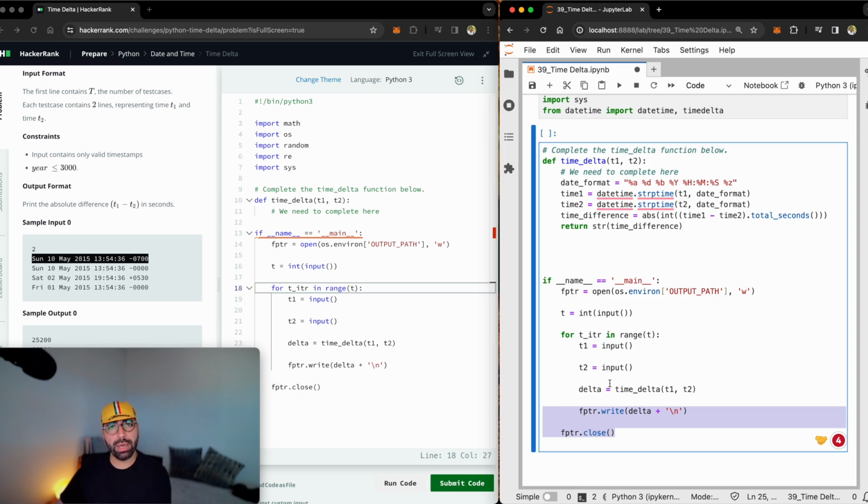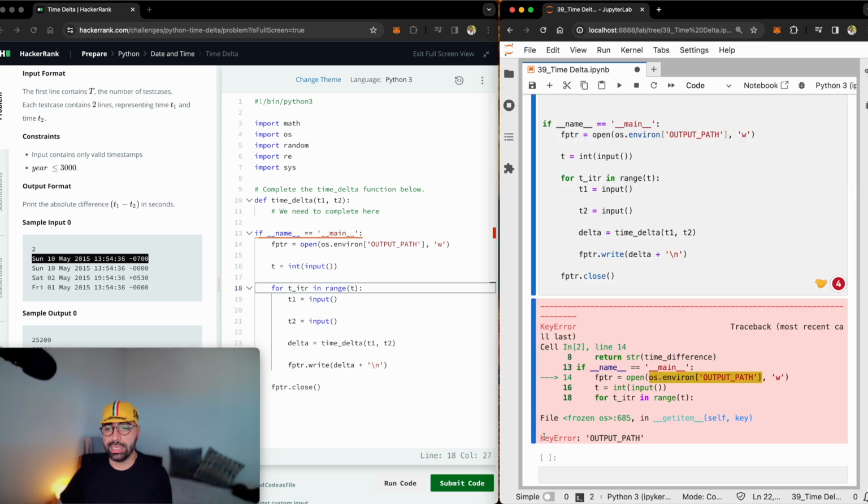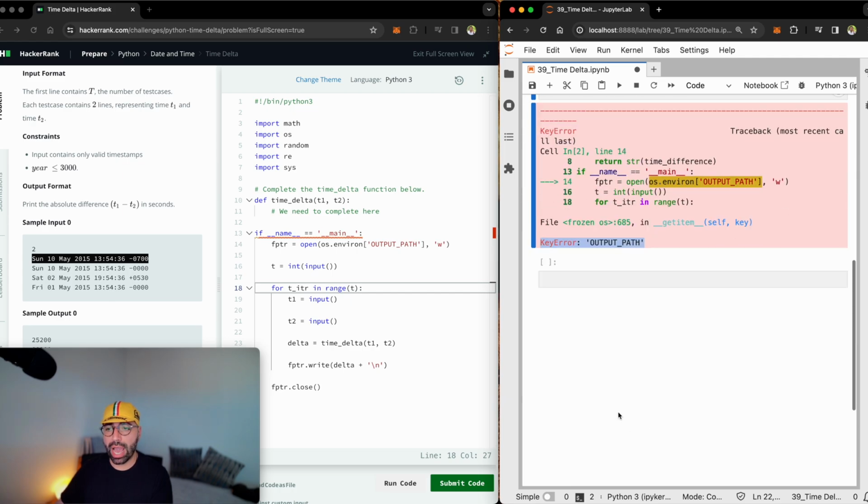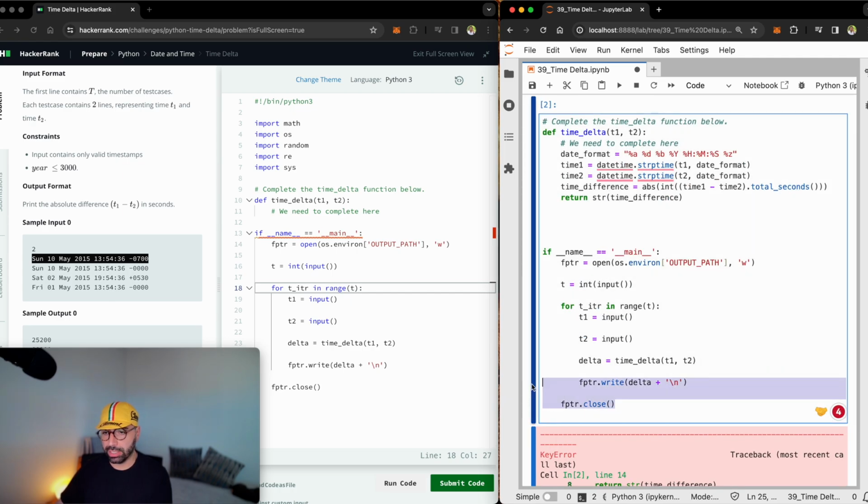But if I run them on my Jupyter notebook, it will not run because we don't have any output path defined for our bit. So if you want to run this code on your machine, you will need to comment out that line and comment out these two lines. Otherwise, you will get an error. Let me just undo that and run it, and you will see that I will get an error. And you can see that JupyterLab is complaining that there is no output path. So that was expected. What I will do, I'll comment that one out.